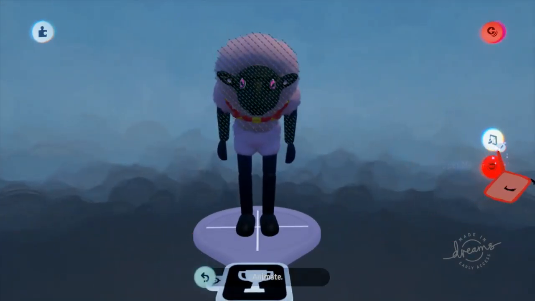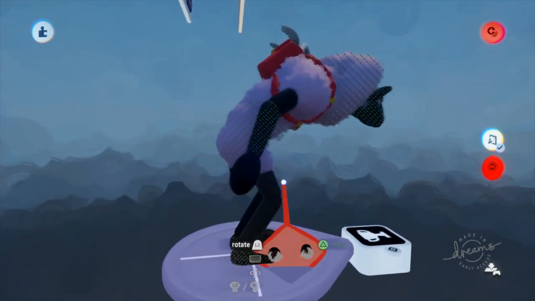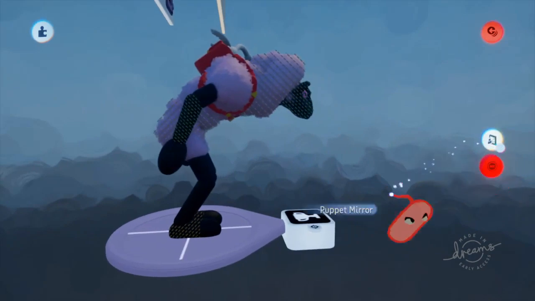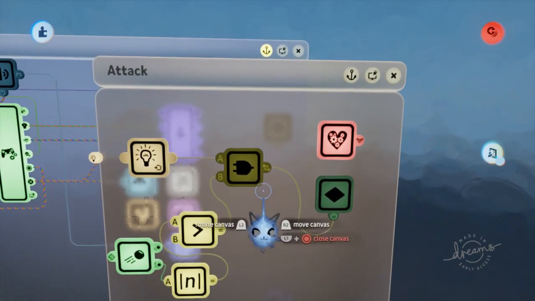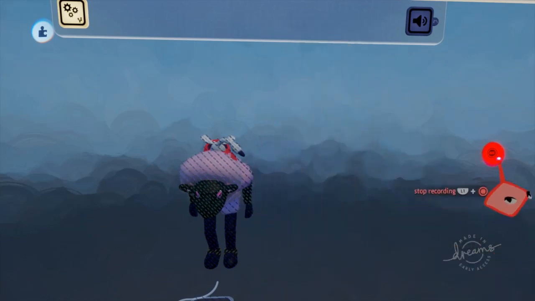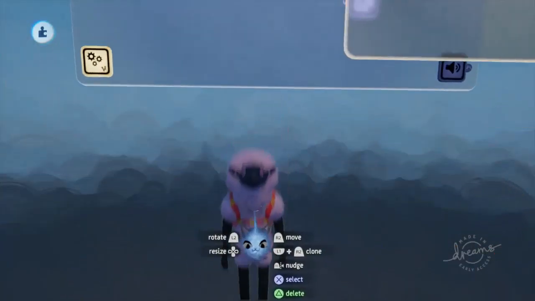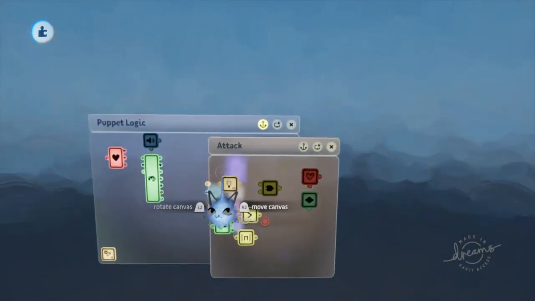All right. Maybe bend the knees a little bit. There we go. Now he's got real champion attitude. Yeah, okay. So any slight movement should make him constantly at that speed.